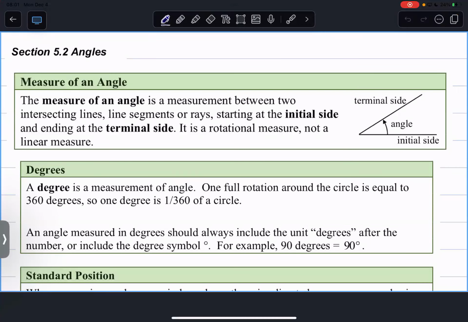Because my iPad's been acting up, I decided to pre-copy and paste things in. So I guess it's a little bit overwhelming, but we're just going to work our way through some definitions from section 5.2. We're building up to a problem from 5.3. Now, just a couple of notes. Of course, we're supposed to introduce radians. You're probably familiar with working in radians when you're doing trig, but we're going to stick to degrees because today is our last day of material and we wouldn't get anywhere.